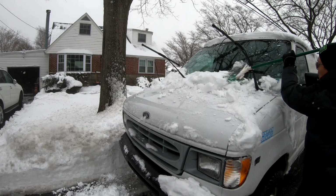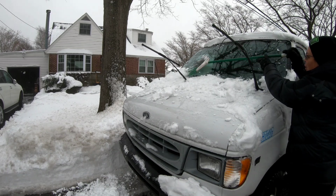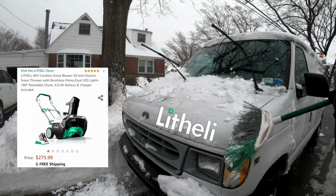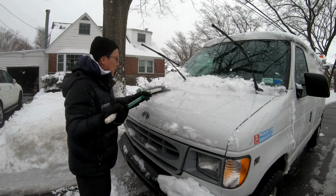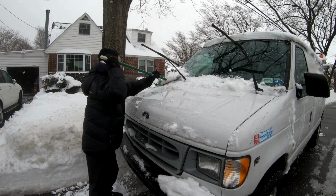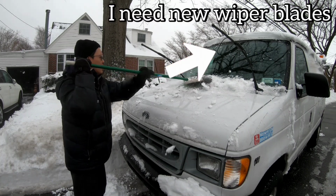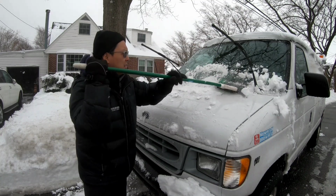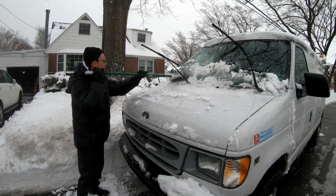this snowblower is the last snowblower I have in inventory to sell. The only other snowblower I have is the Lightly 40-volt electric one that I got for a review. I think I'm gonna keep that, believe it or not, because it's convenient for fast cleanups, you know what I mean? And it seems to work pretty well. I hate to admit it, but it really works pretty well. So I think I'm going to keep it for times where I just need to get her done pretty quickly without having to fire anything up. Just pop the battery in and go.